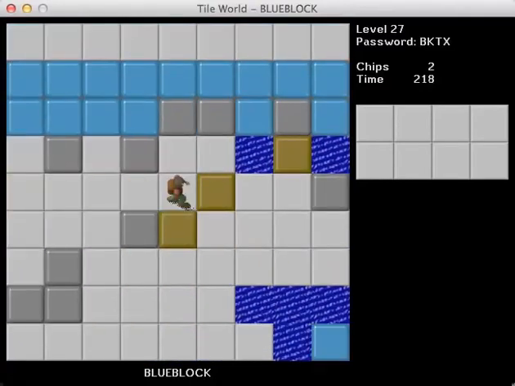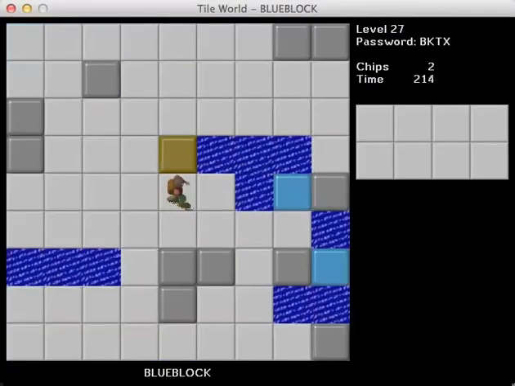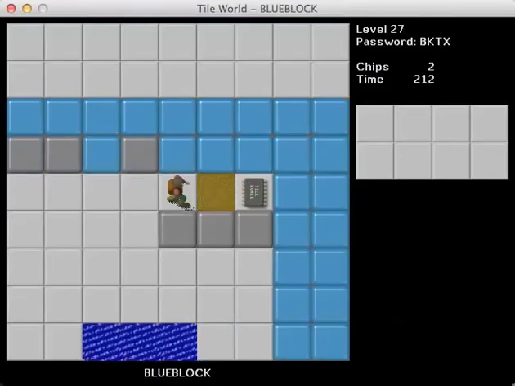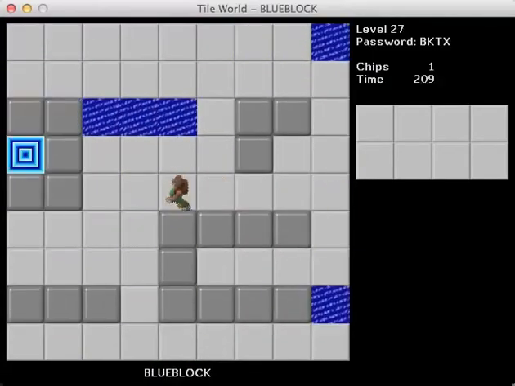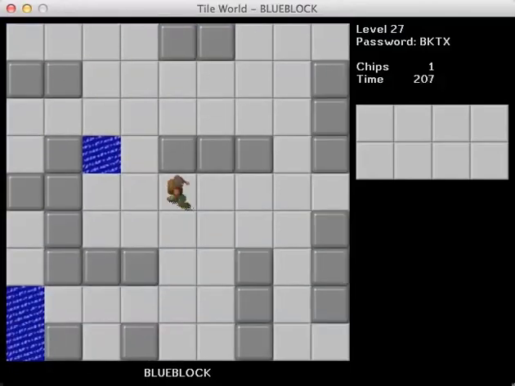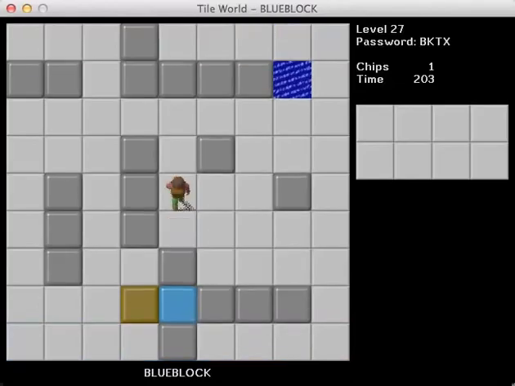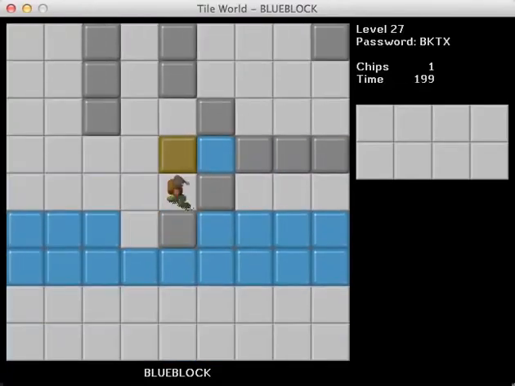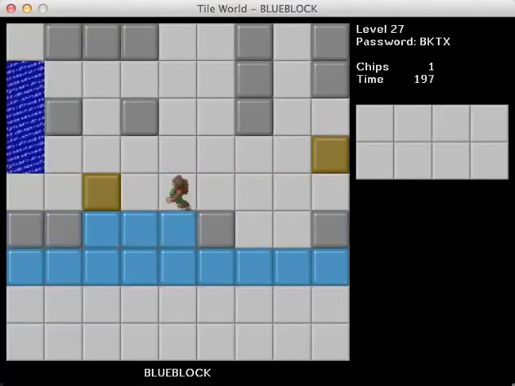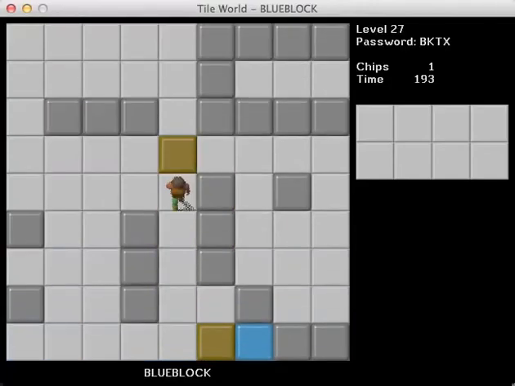Okay, two left. And one left, and there should be one block left. I'm hoping there is. Oh, please tell me there's one block left. Okay, how do we get that? How do we... There's no way to... Oh, wait, here we go. Wow, I was really worried there for a minute.